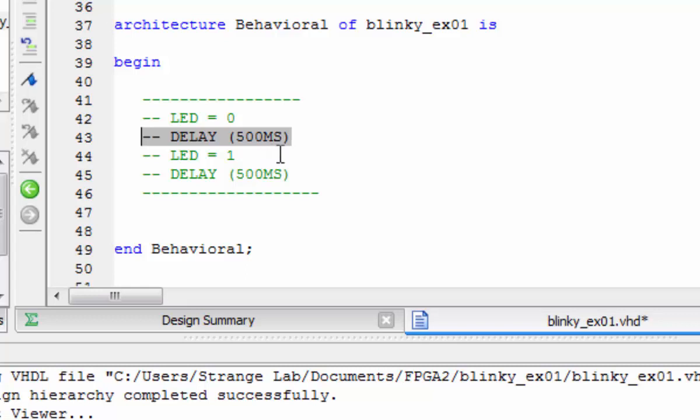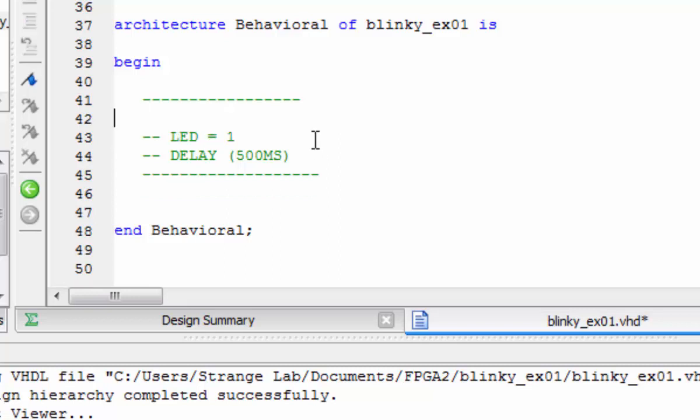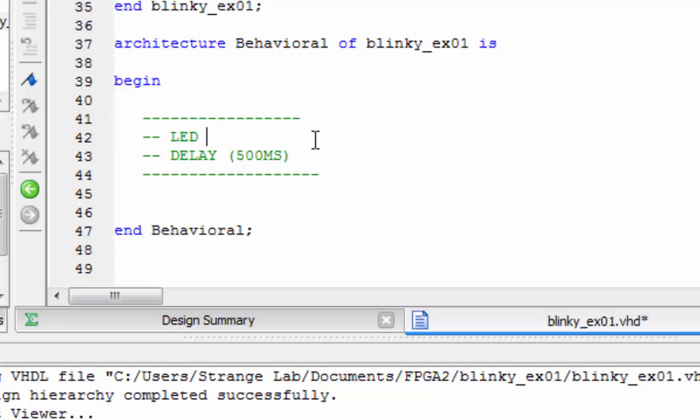Although we can shorten this code by simply toggling the LED, which is to not the LED like this. So we can toggle the LED and then take the delay, and still it is a sequential process. We need to do this in two steps.